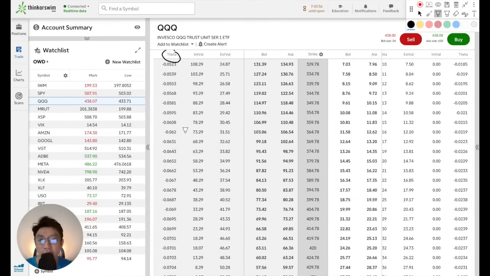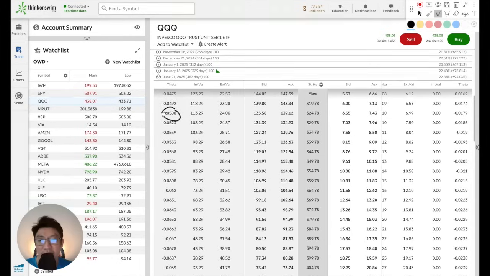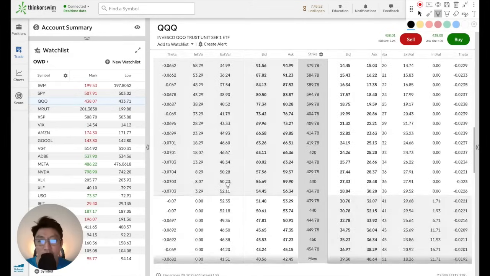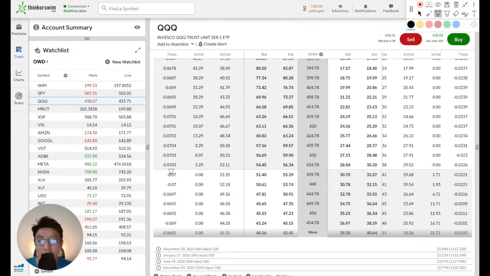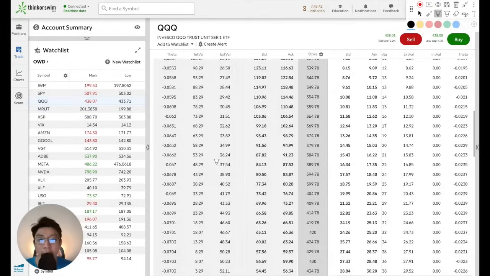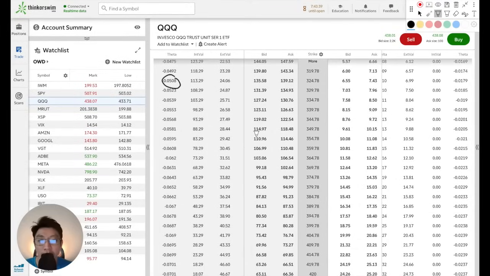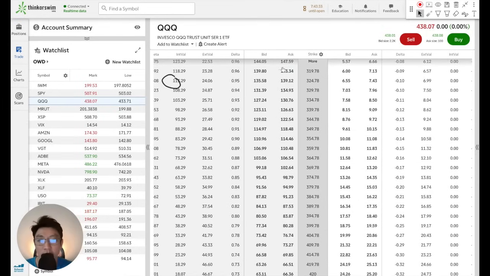As you can see, the lesser extrinsic value there is, the lesser decay there is. The more extrinsic value there is, then the more decay there is. So basically, you're pretty much fighting against time when you have more extrinsic value. So that is why our goal is to go for around 80 to 90 delta. So let me just bring back the column again, if I can find it, which is somewhere around here, right? So 80 to 90 should be somewhere around here.